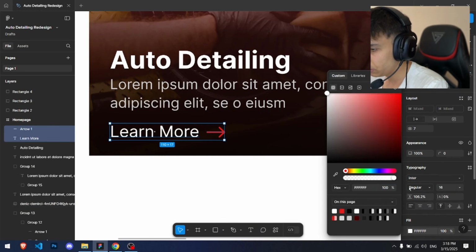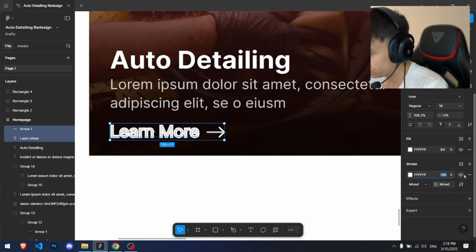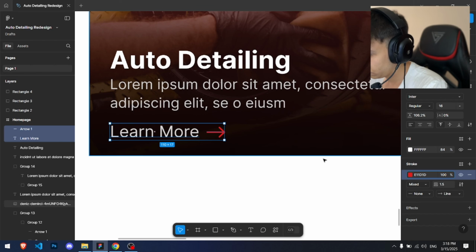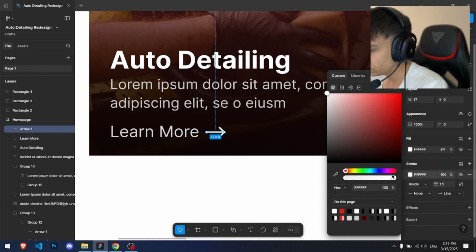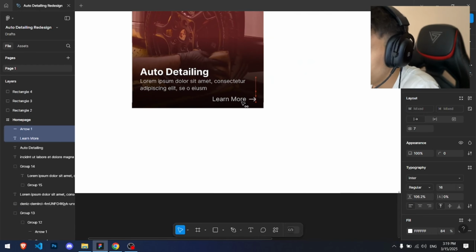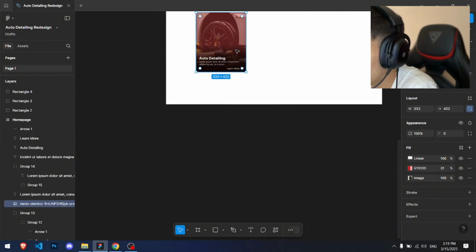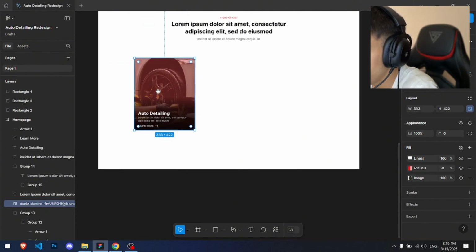Or maybe with the color of white, it's better. Maybe we could put the button on the right side, or no. Okay, this is solid.